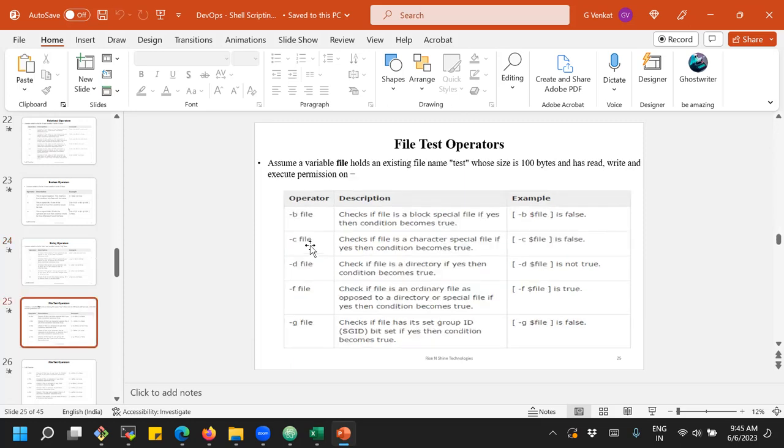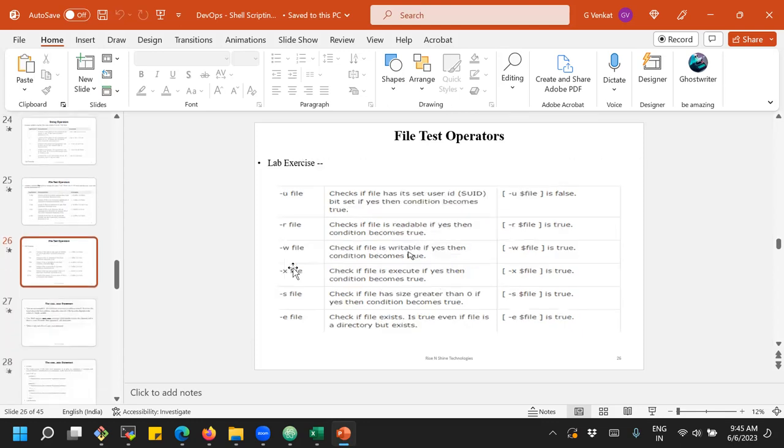There are also important file operators, for trying to understand whether it is a file or not, checking with -f, directories, binary file or not, the character special file, or read, write, and execute permissions.